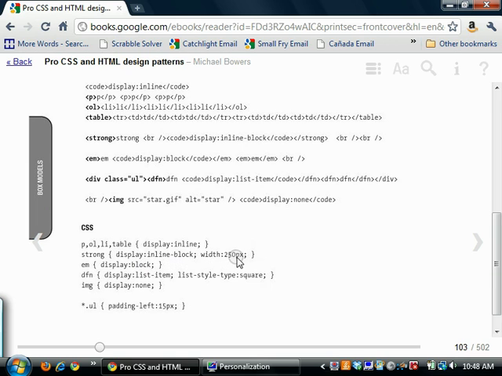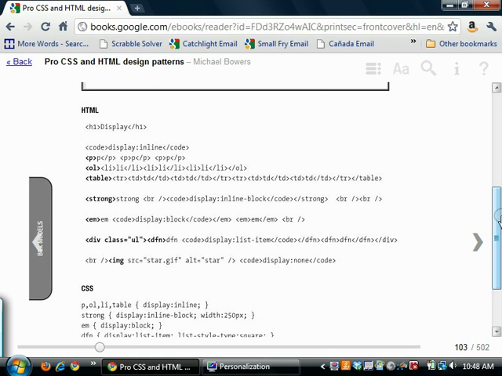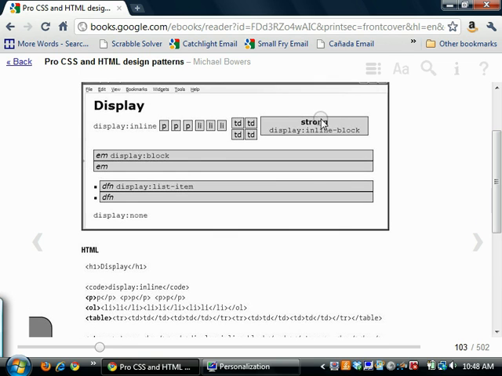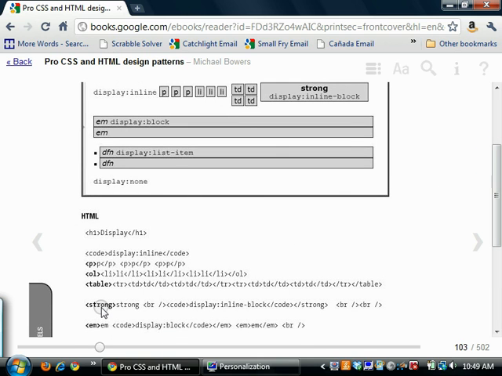So he's changed it to be an inline-block, which is the one we haven't talked about yet. What this allows them to do is allows them to give this a width. Okay, so here we go. Here's the strong element, and in the code here, here's where he has it wrapped.